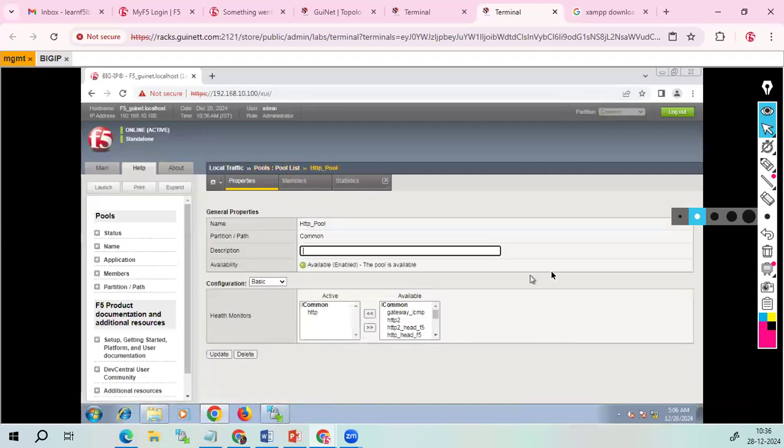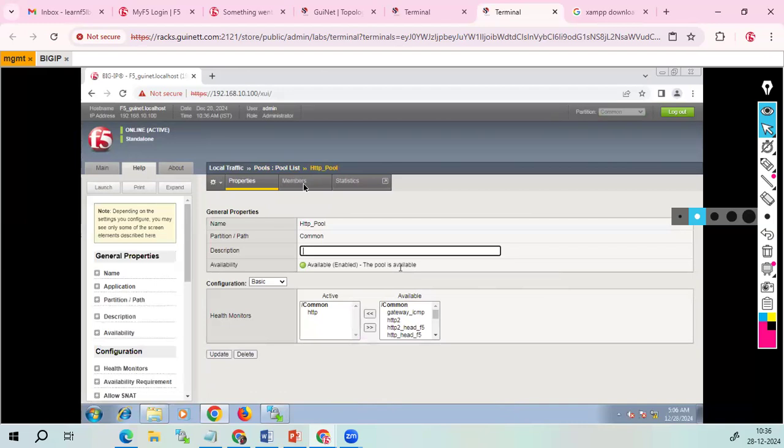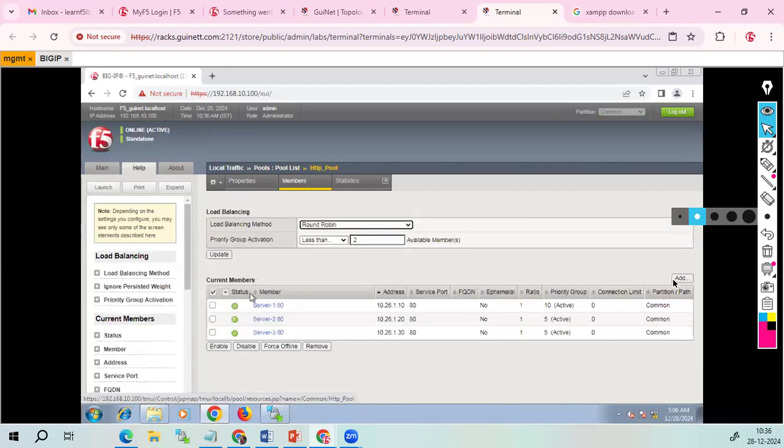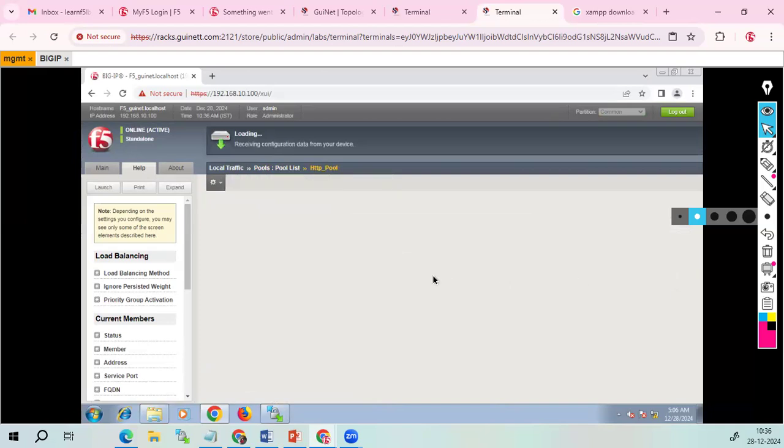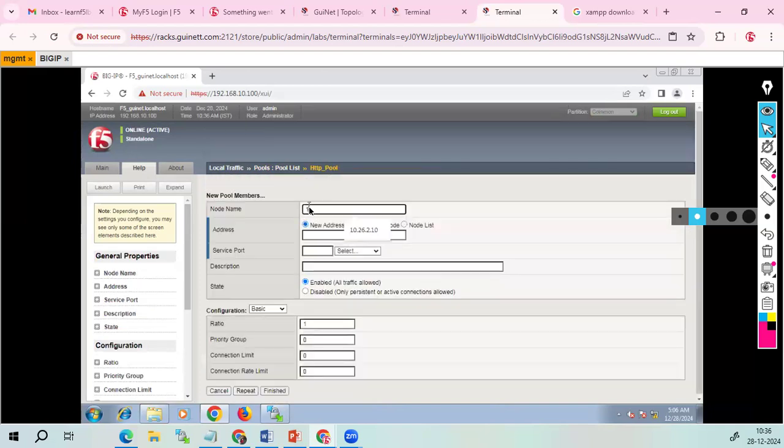Pool, members, add. Here we add the server 10.26.1.40, here is the IP. And the service we are using is 80, right? Yes, sir.